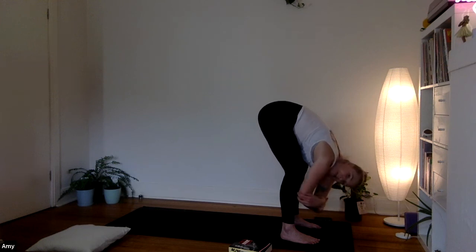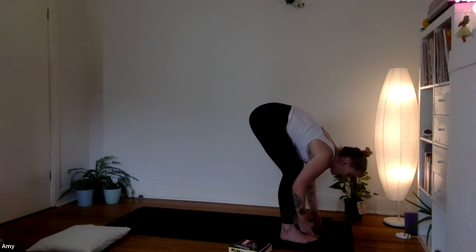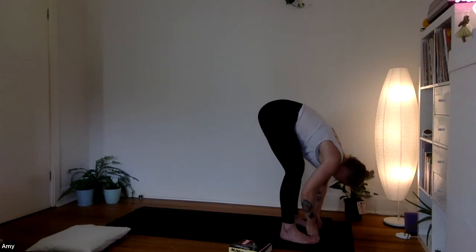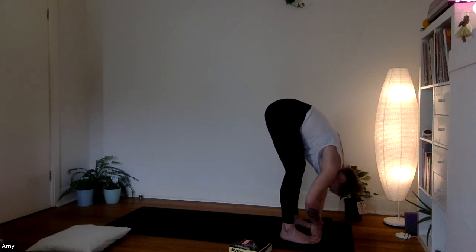If you'd like a deeper variation here, you can look to pistol grip your big toe using your first and second finger. So pistol gripping, if you can see that, first and second finger can wrap around the big toe. And then take a little bend into the knees as you begin to draw the elbows out to the sides and draw the chest towards the thighs. Head and neck relax and release.